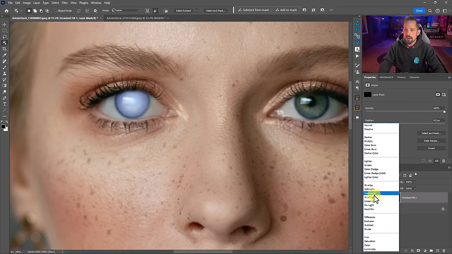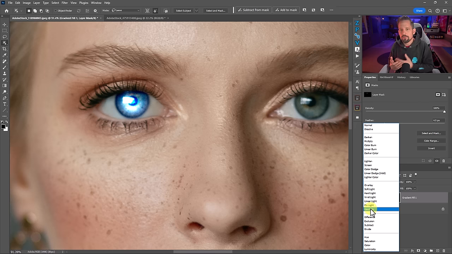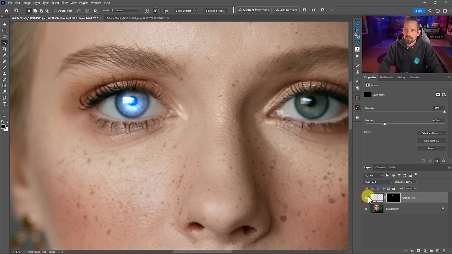I'm either going to use the vivid light blend mode or the hard mix blend mode. Now, which one I use is dependent upon the image. Hard mix is going to give me an influx of contrast, both light and dark, along with the color that I choose. Vivid light is going to do the same thing, but it kind of has a governor on it. It looks the same, but it has a more natural approach. Which one you use is dependent upon the image, and you're going to have to experiment. I'm going to choose vivid light for this one.